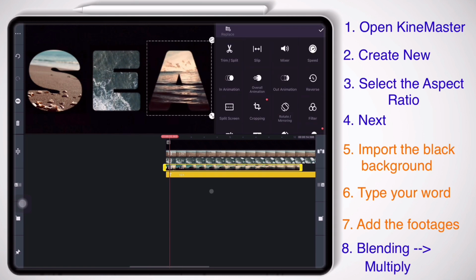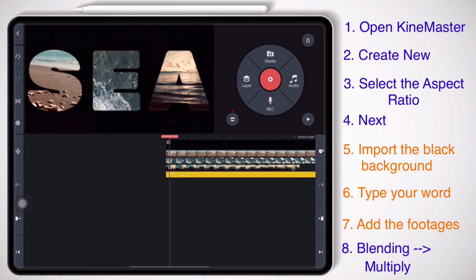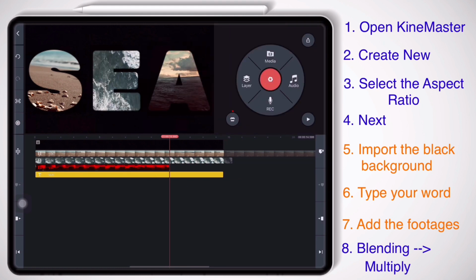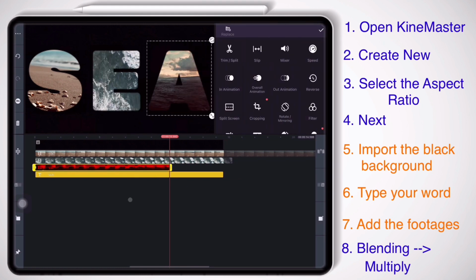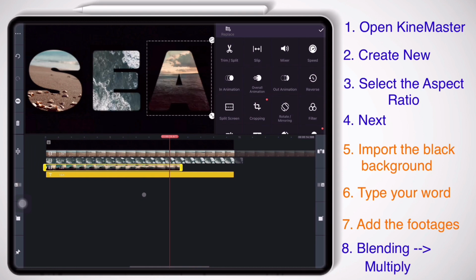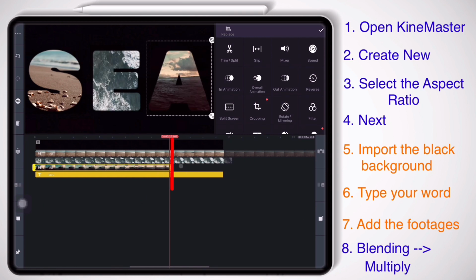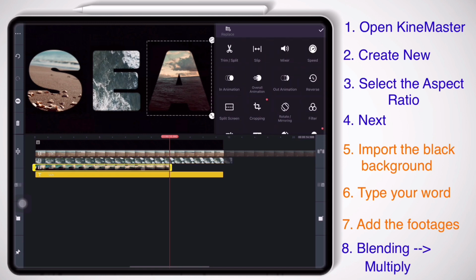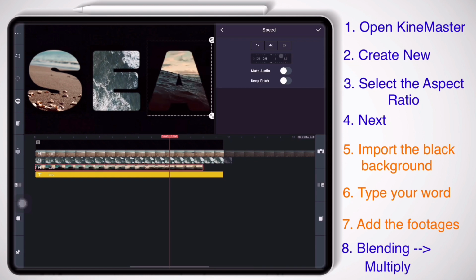Perfect, and at the end I'll just set the duration of the layers and I'll make them equal. For instance, this footage is shorter than the other, so what I can do is to cut all the layers right here and finish the video. Or another way is to change the speed of this layer and speed it a little bit down, so I can make it a bit longer.